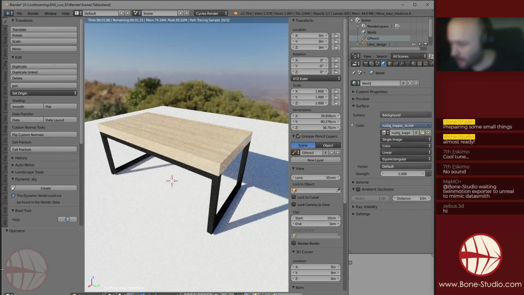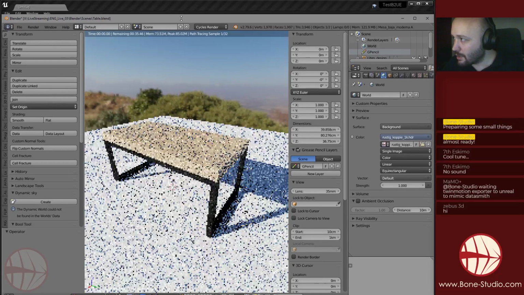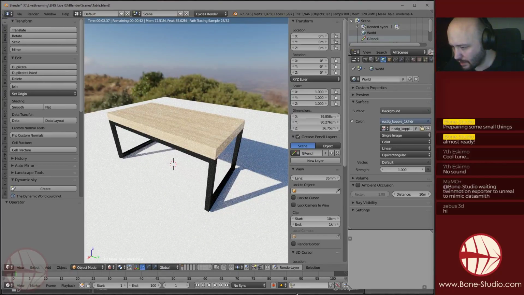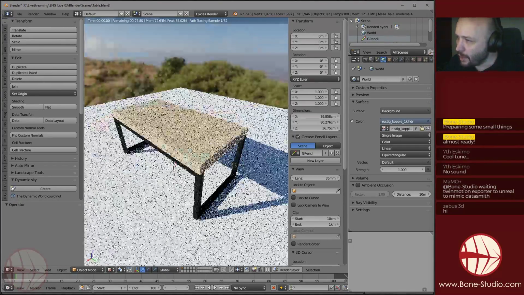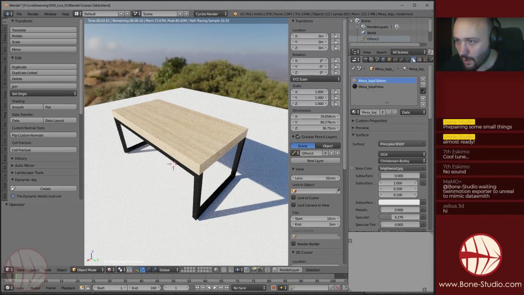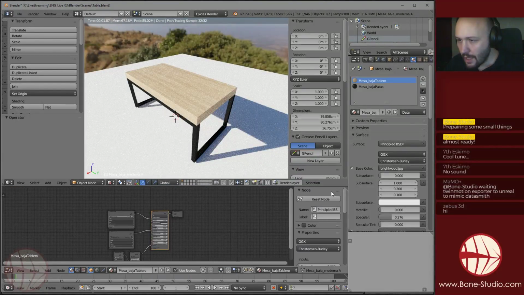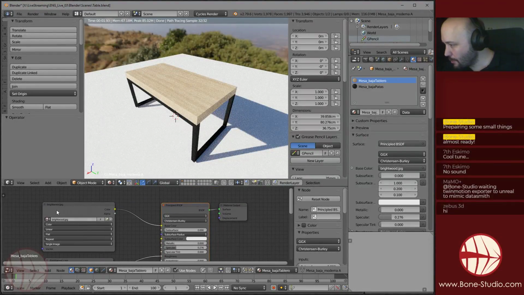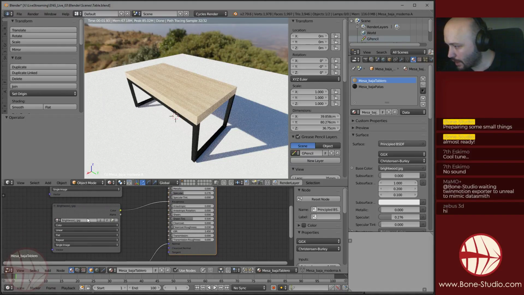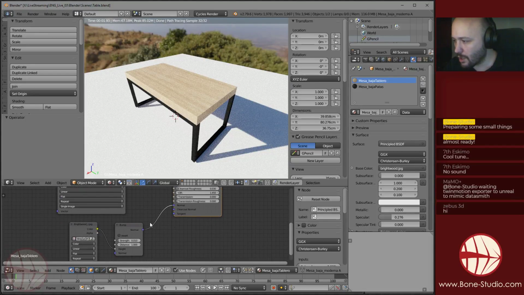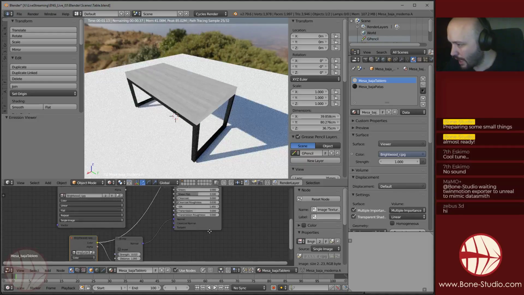So it's prepared for Cycles. If we go and check its materials, let me open this node editor. You can see that the wooden part, the tabletop, has some good textures for the base color, for the roughness, some value in the specularity, and some bump. I think it's bump, not normal. Yeah, it's bump.